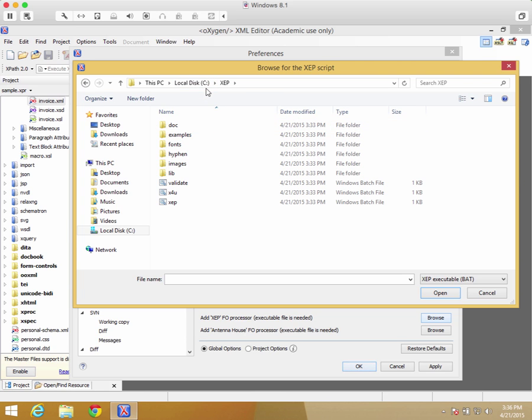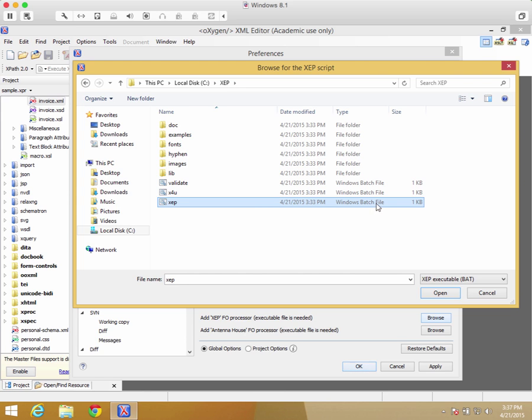Okay. Now, something that was a little bit worrisome to me is that we pointed at a file that's called XEP, and that's a batch file. That is a batch file that runs the Java program that is the XEP processor.